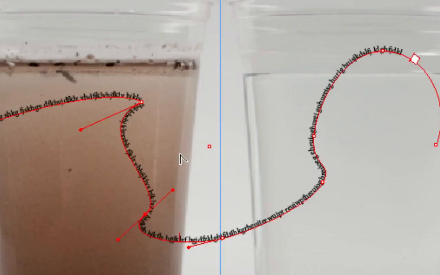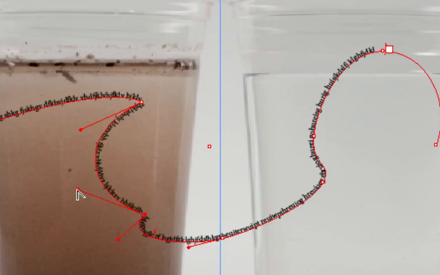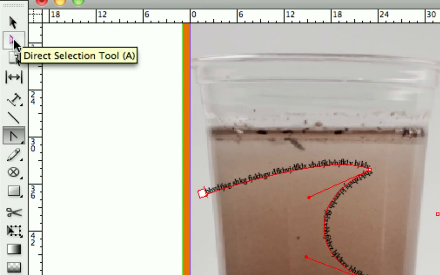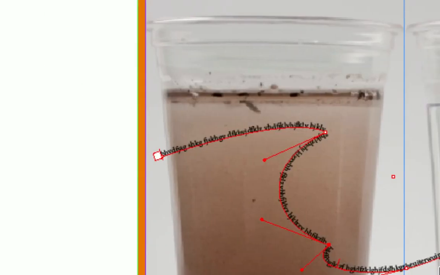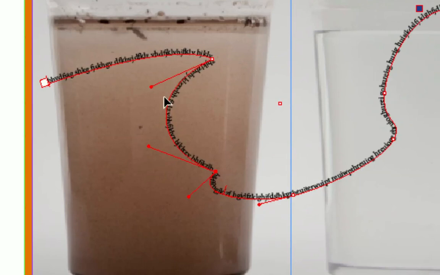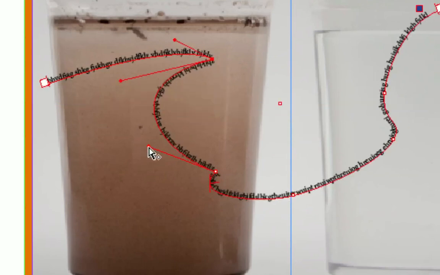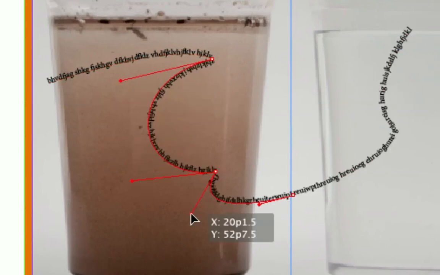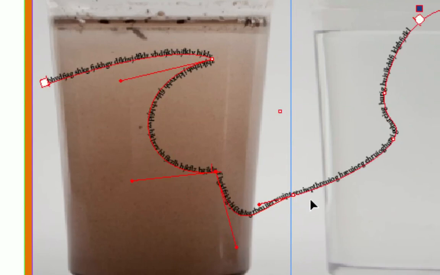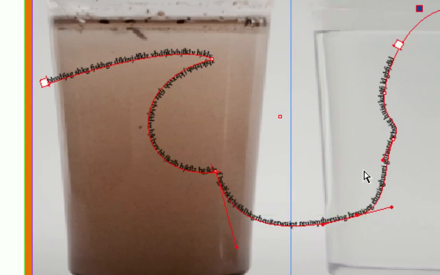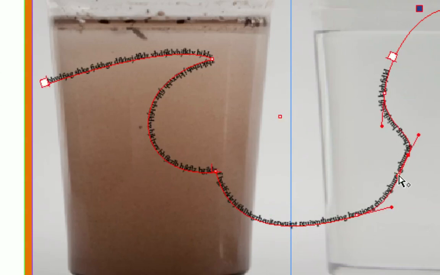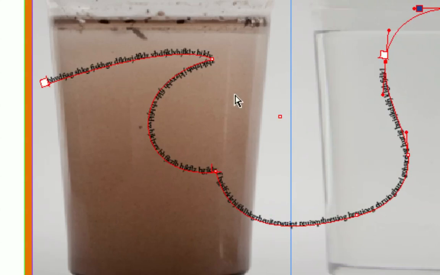Okay? So once you're ready, you need to hit the A key or go back up here and get our direct selection tool. And now you can manipulate those handles very specifically, and you'll see how well InDesign does in reflowing the text to make whatever you were playing with happen in a way that it can. And so now I've got this cool shape with text just riding right along it.